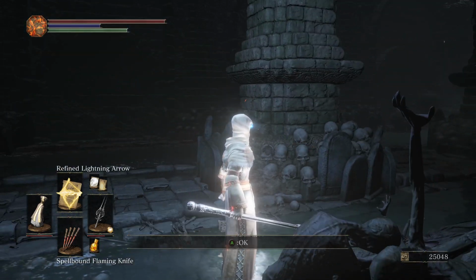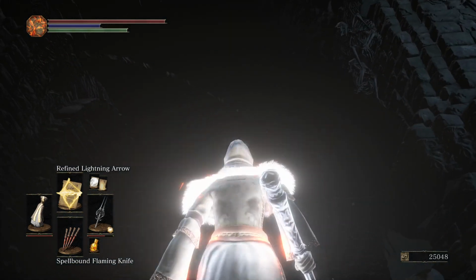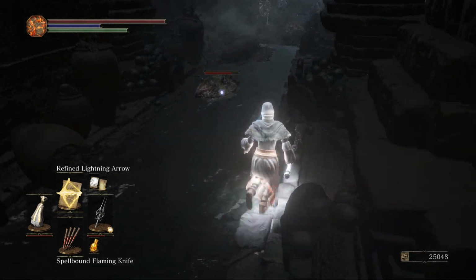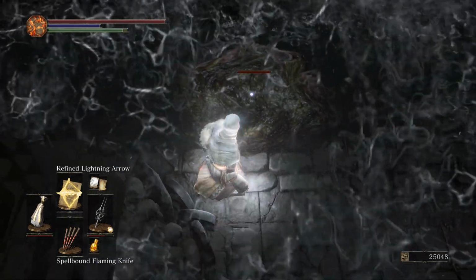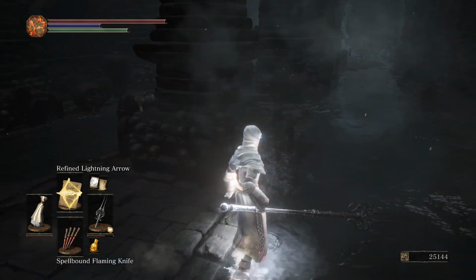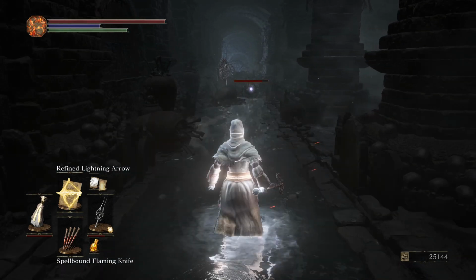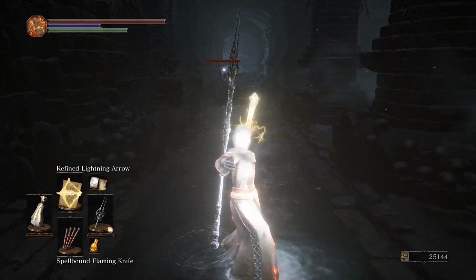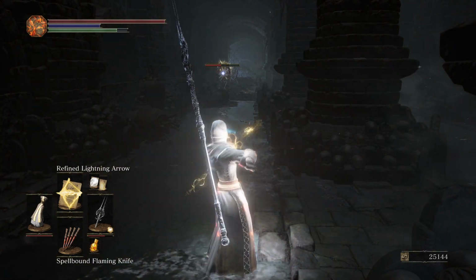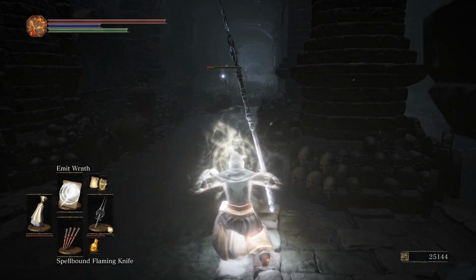Wasting charges there. No, I saw one up. Can I lock onto that one? Okay. I heard another one drop. Where is it? I swear I heard another one drop. Let's lure over one of these bone wheels. Or apparently not, because the arrow is really good at staggering them.